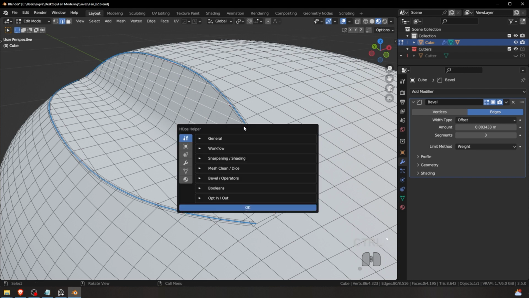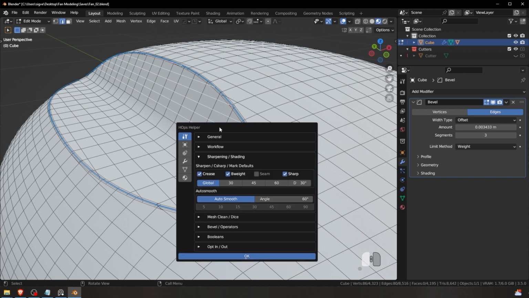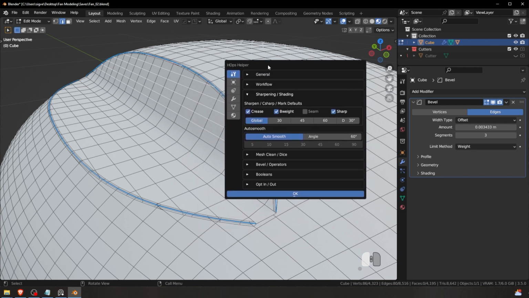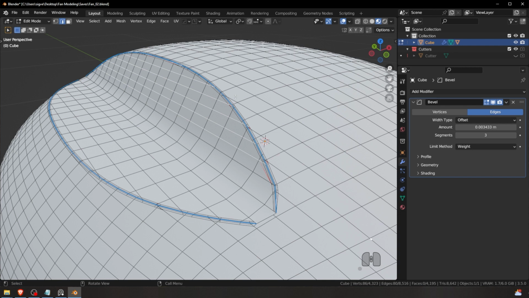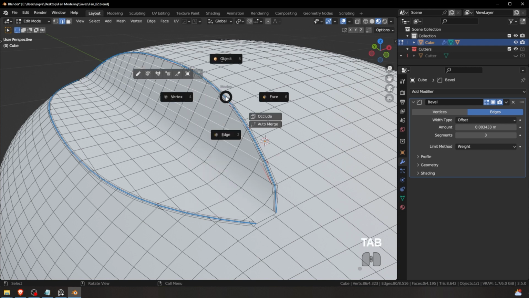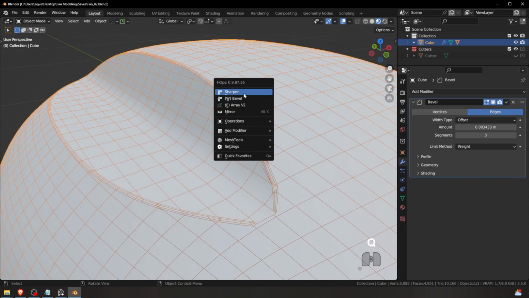So just click Control and tilde. The tilde button is just below the escape button. And just go into workflow, nope, into here, sharpening and shading. So that's what happened. When I clicked in object mode Q and Control Sharpen, notice that Control Sharpen is basically left clicking it with Control held.